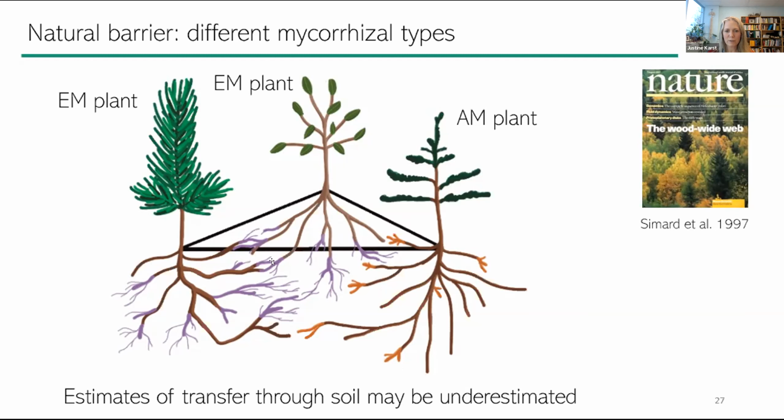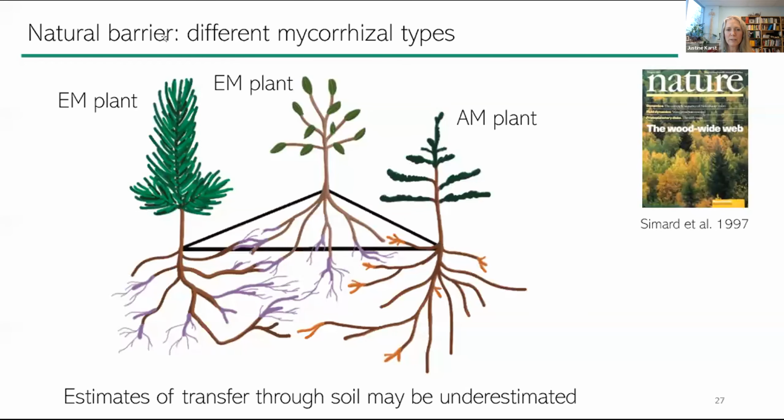So the reason we're using this arbuscular mycorrhizal plant is that if we apply labeled carbon dioxide to, say, this ectomycorrhizal plant, and then trace it down through the roots into the soil, if it ends up in this arbuscular mycorrhizal plant, the only way it could have ended up there is if that carbon was leaked from the roots, went through the soil, was picked up again by another mycorrhizal root, and then traveled up the plant. So the carbon is going to move through what we call a soil pathway. And so we're trying to control for that by using this type of mycorrhizal plant.